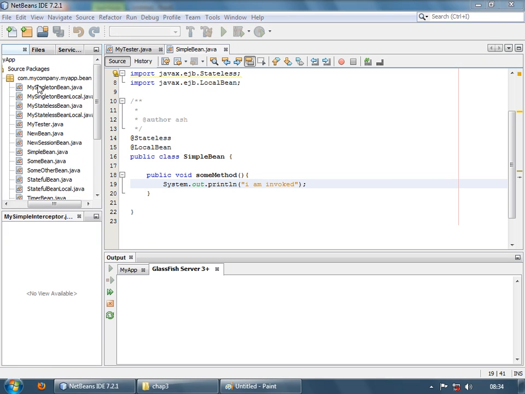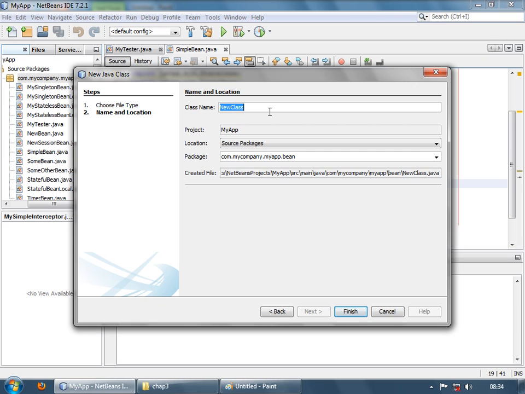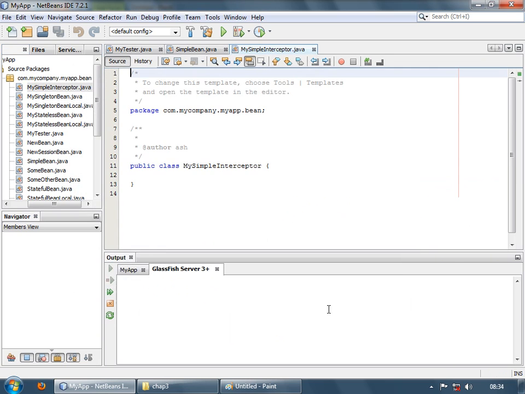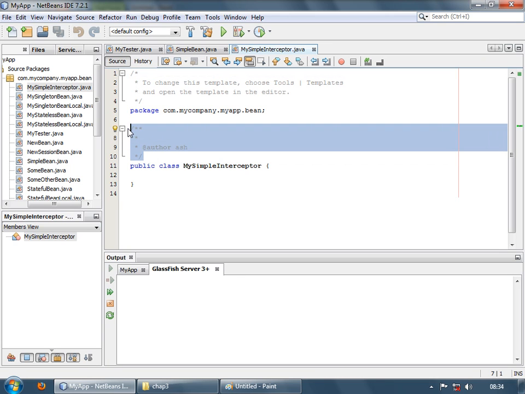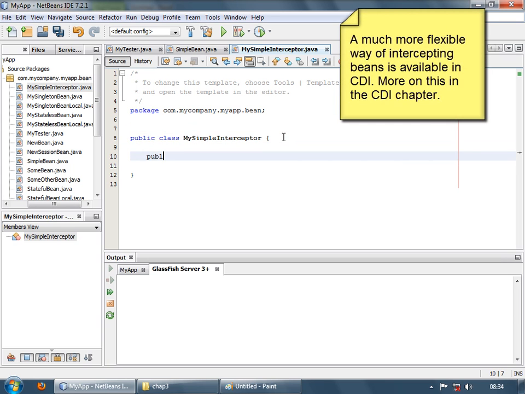Okay, so let's create the interceptor class now. New Java class, MySimpleInterceptor. As you can see, an interceptor is a plain Java class, a POJO. So over here, let's create a method which returns Object, interceptorMethod.